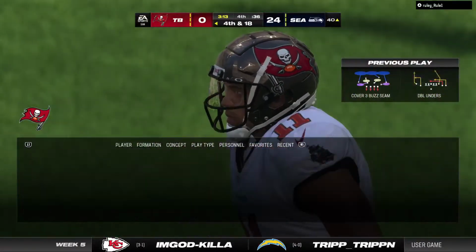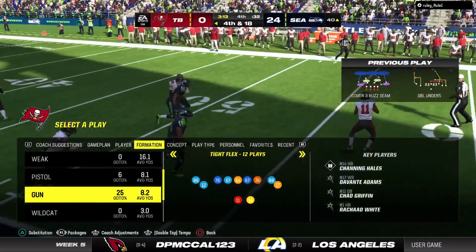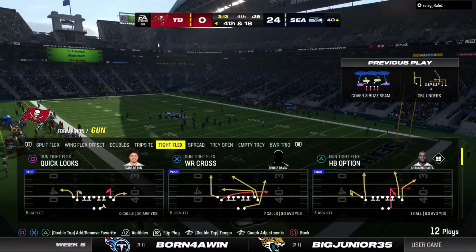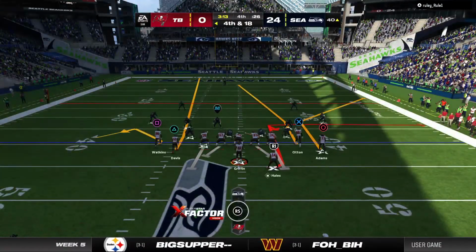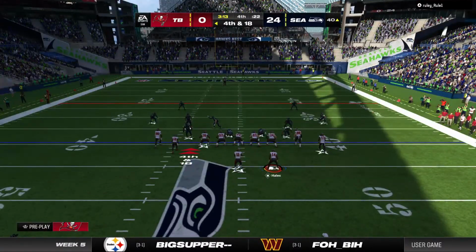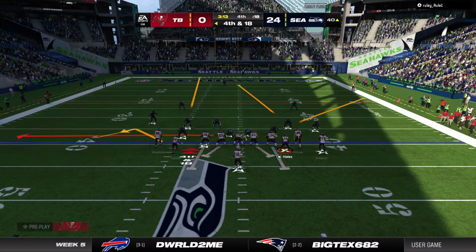Well, it just seems like all game long there hasn't been a lot of sync quarterback to wide receiver on this side of the football. They haven't been on the same page, quarterback and receivers. Heck, they haven't been on the same grease board when you draw plays up. They haven't been on the same Surface tablet that you look at on the sidelines. Nothing's worked for them. They've got to find a way to start matching each other's movements.